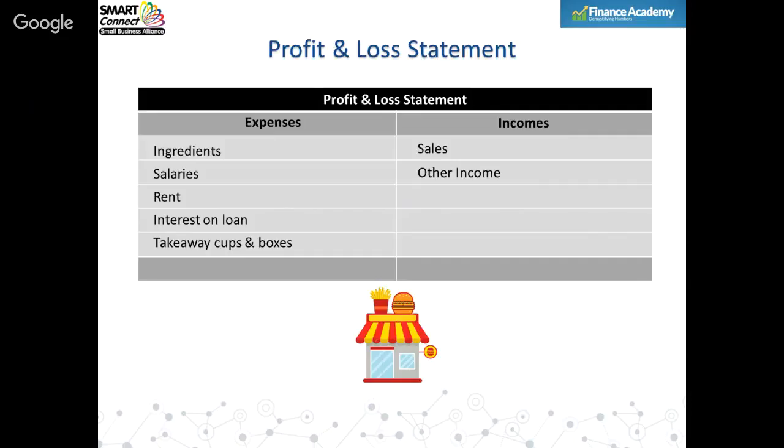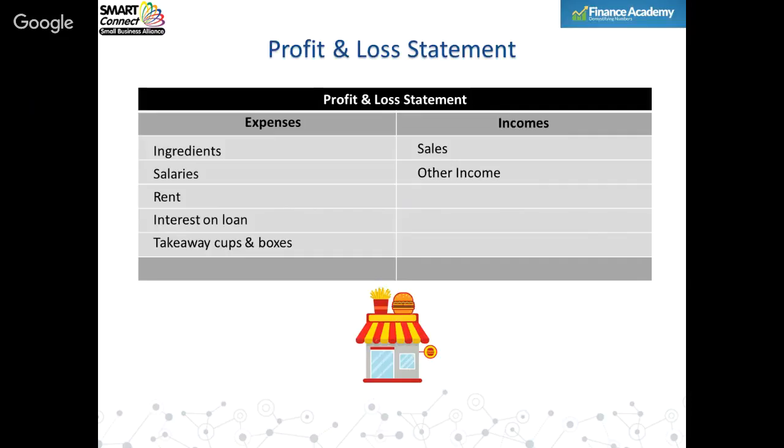But sometimes in business, people in business make money outside its core business activity. For example, in this shop, if they rent this particular shop for a birthday party or for some kind of a small family function, still money comes in, and that should be recorded under other incomes, simply because this burger shop was started to sell burgers and not to rent and have parties.